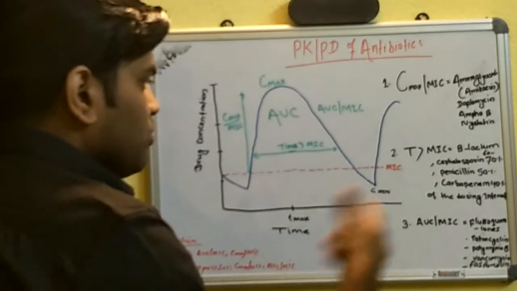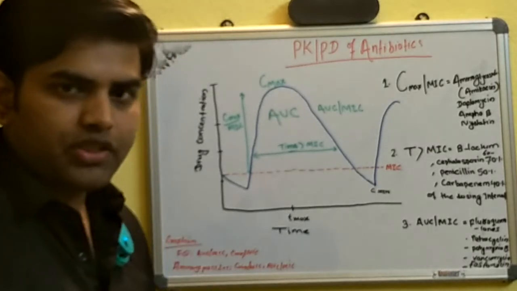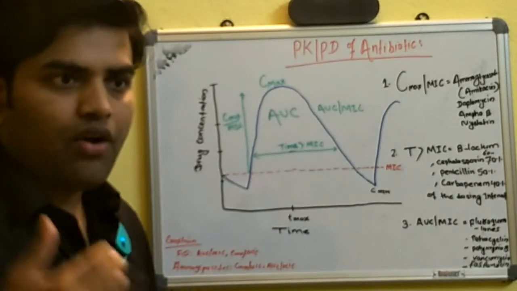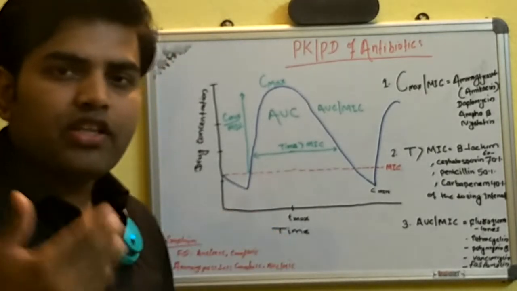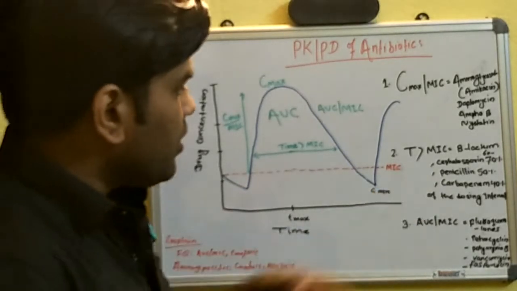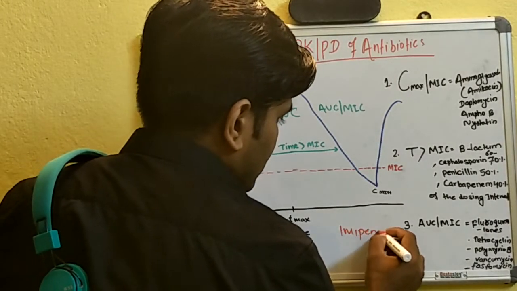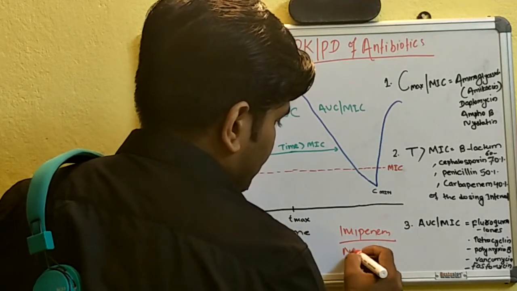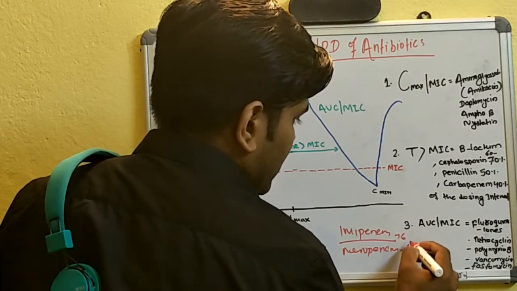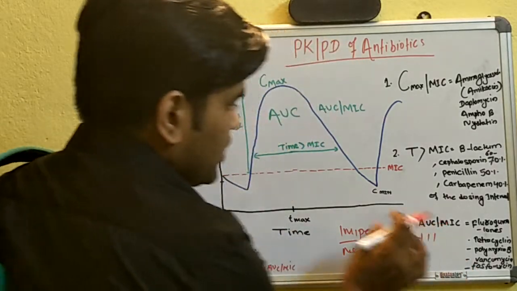What does that mean? Suppose I am coming with the carbapenem. Let's begin with carbapenem, 40% of the dosing interval. If you are using meropenem, 1 gram TDS is used for a normal adult, or if you are going to use imipenem, then we usually use 500 mg QID, 4 times a day. Imipenem is 6 hourly, meropenem is 8 hourly. So for imipenem, between two doses there is a gap of 6 hours.